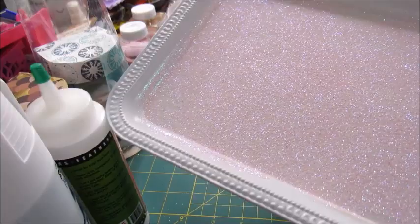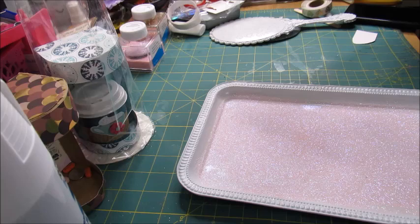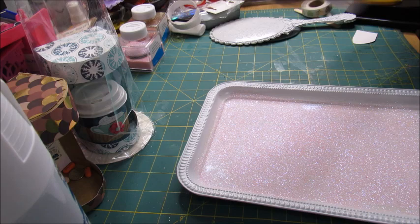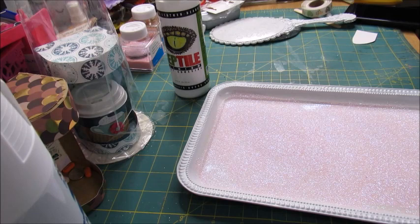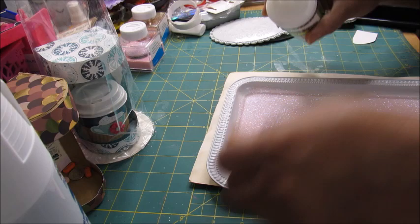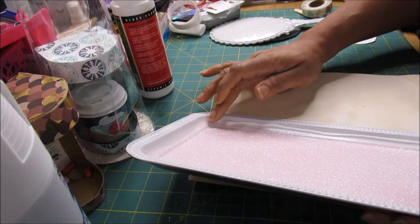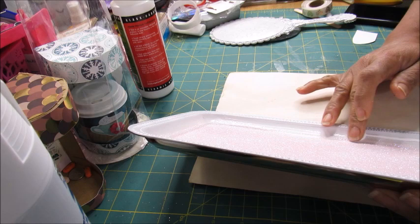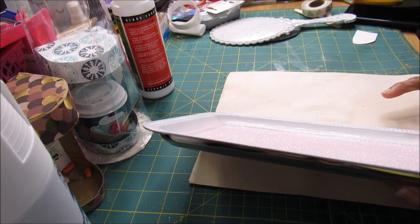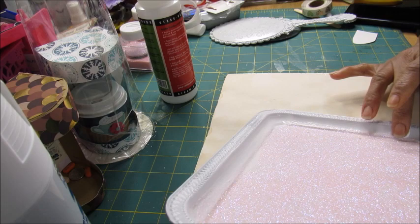Let me move this right here. I didn't get it really around there, so I'm going to take my reptile glue. And we're about to do it again. Let me find where's my paper at so I can put my excess on. There it is. Let me grab it. Okay, here we go. And I think I'm going to take it all the way up onto the edge. Eventually. If I can get it around this okay real fast. And I'll take it on up to the edges.